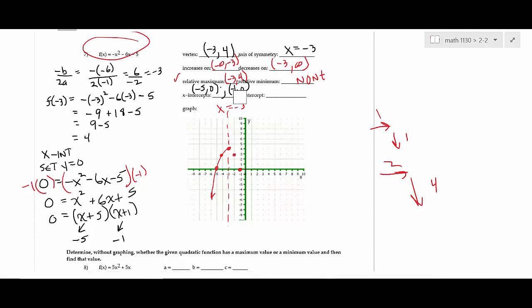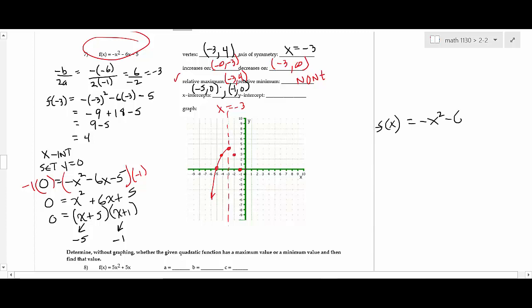Now the y-intercept. One of the things I want you to be able to do is immediately tell what it is, in your head, seriously. Because what you do on a y-intercept is you set x equal to 0. If you set x equal to 0, what are you left with? Minus 5, right? So anytime you have this in a multiplied out form, that is your y-intercept. So your y-intercept would be the point 0, negative 5.